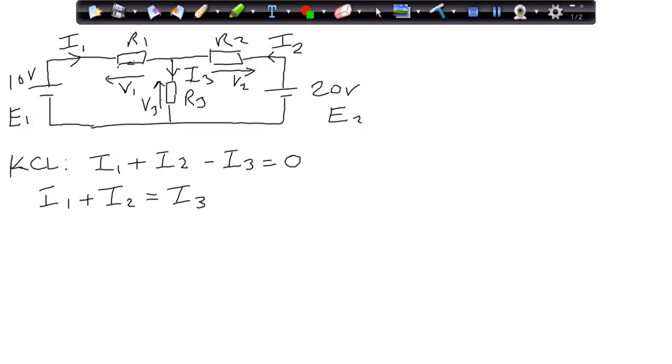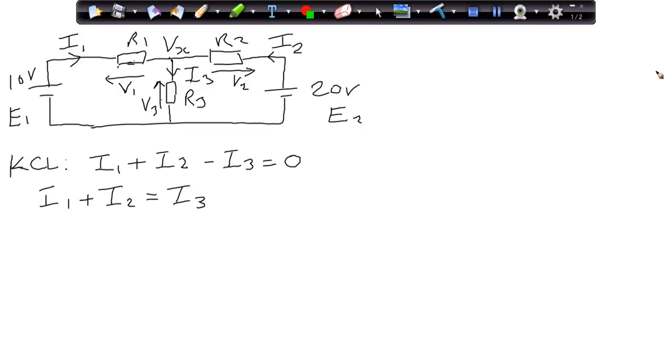Now, at this point, if we can find this voltage here, we'll call it Vx, we'll be able to solve this circuit, because if we know what that voltage is, then this voltage minus that voltage will be the voltage drop across this resistor. And as long as we know the value of this resistor, we'll be able to work out that current. Let's put some values in.